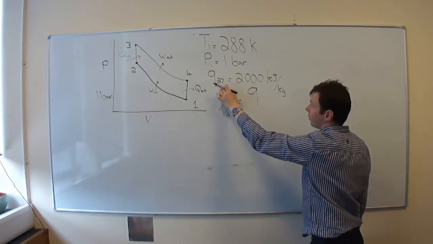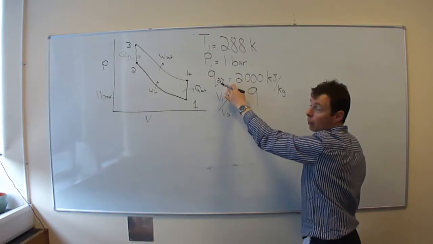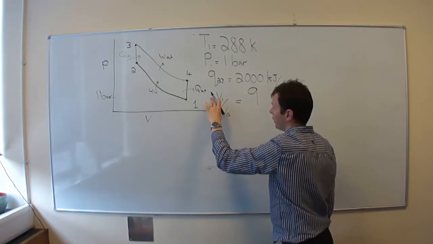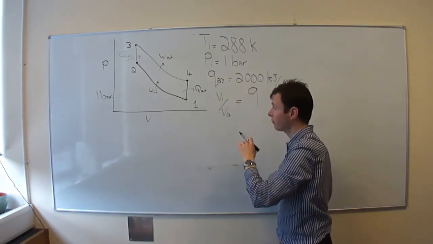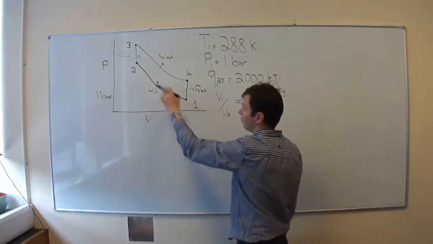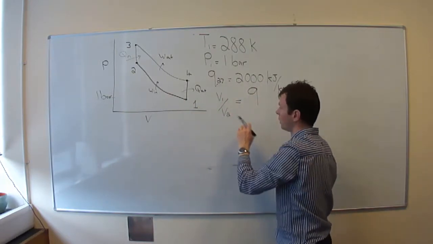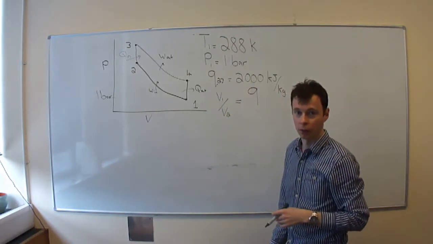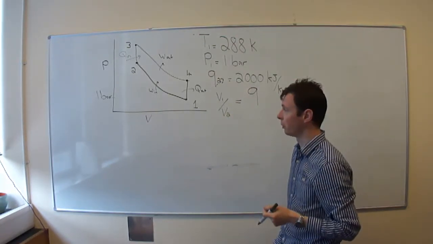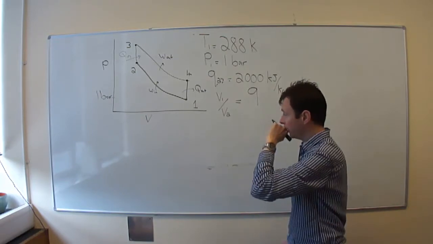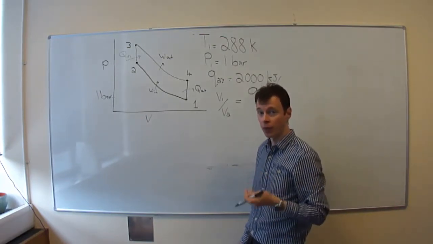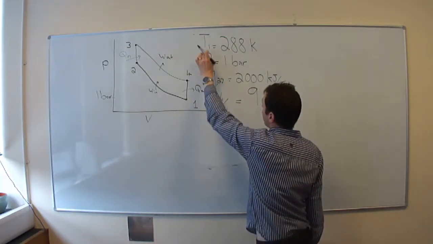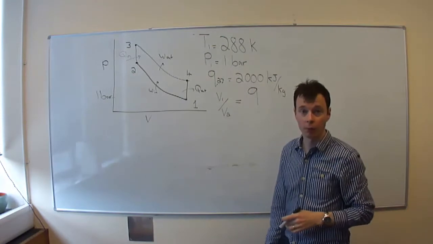We're given the amount of heat put into the cycle, 2000 kilojoules per kilogram, and we're given the compression ratio, which is V1 over V2 equals 9. So we can find out one of the V's, we can work out the other, because we know the ratio between the 2. So we'll start off. We've got an in for this question, and that's at point 1, because we're given P1 and T1, so we can find out V1.